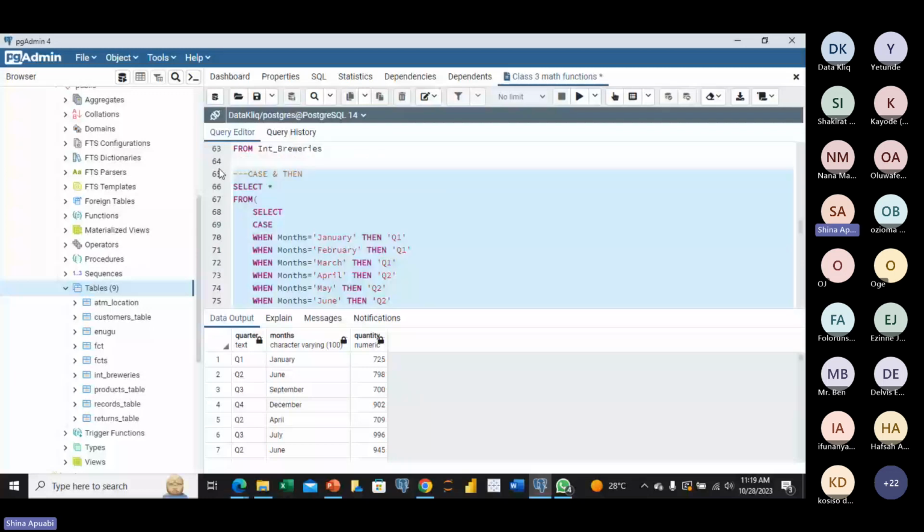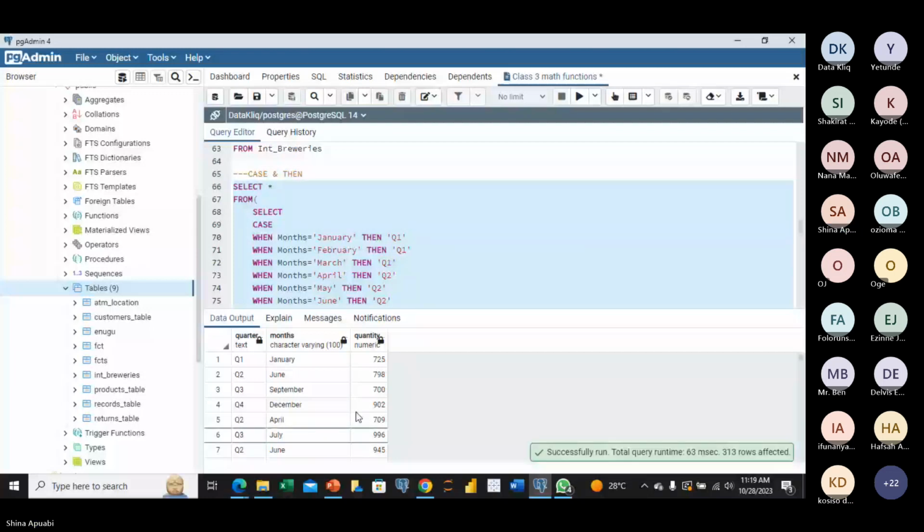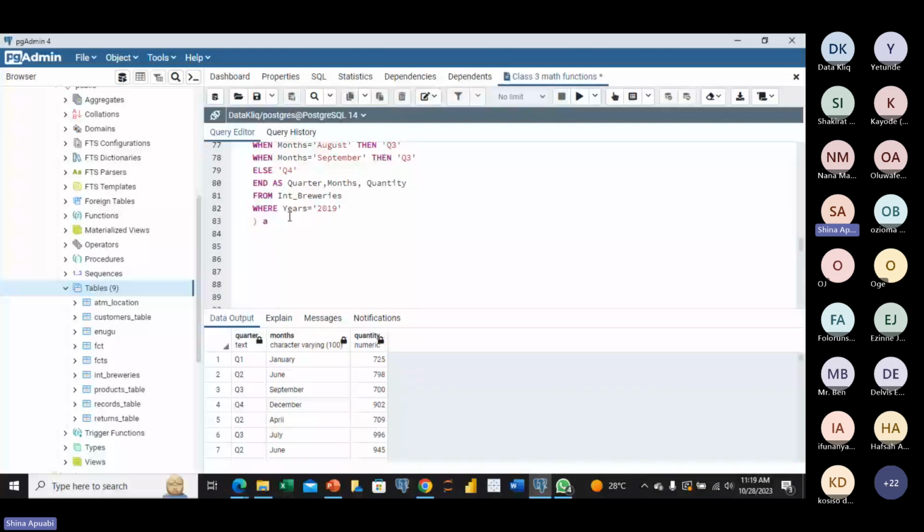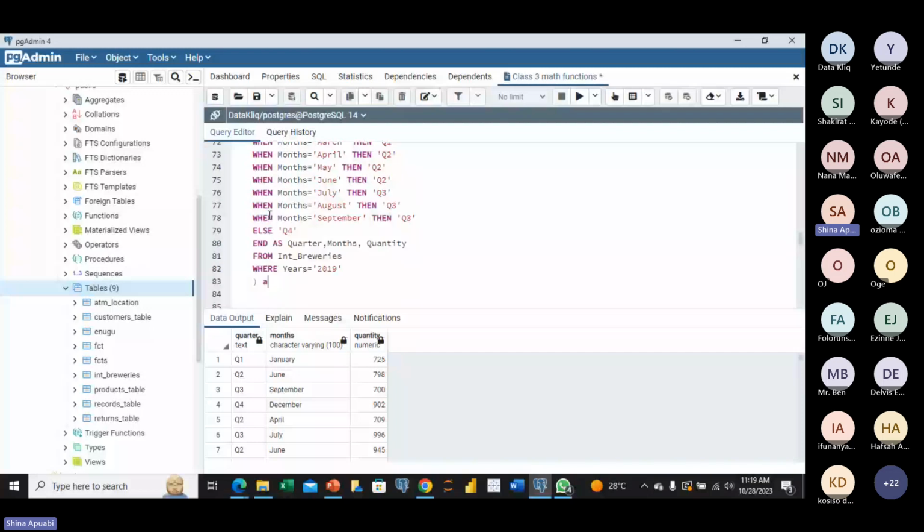You see? Before we go, this is just another alias. In this one we just use a single letter. It can be A, it can be W, it can be anything. Anytime you are making a subquery or a table, you want to rename it.